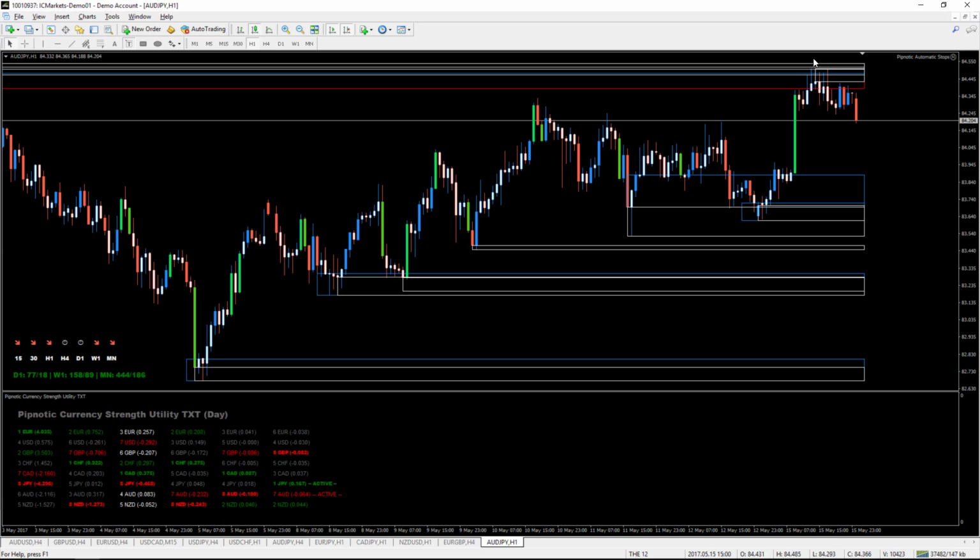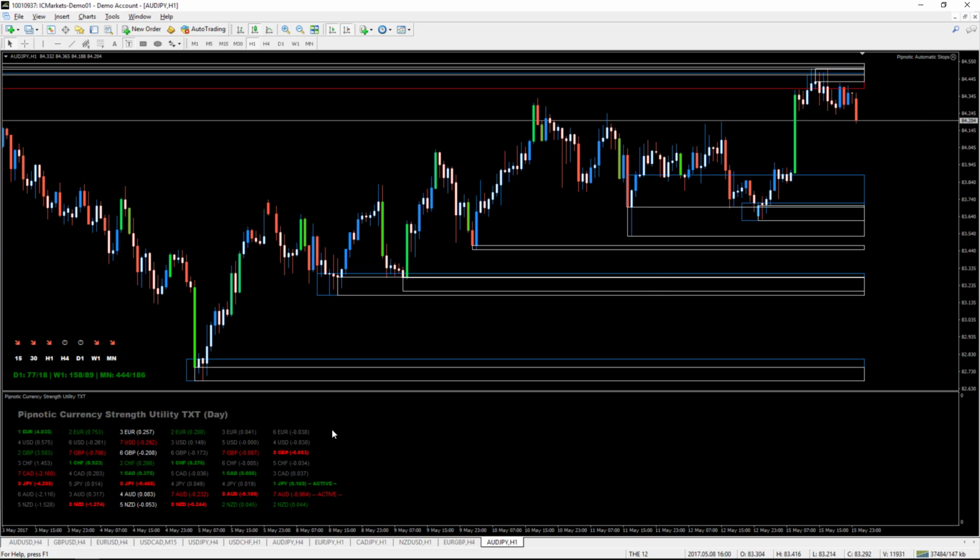But when it got here, it fed into this daily and 4-hour area of supply, and that slowed down the currencies. Then you could see that these two currencies started to swap. Now the Aussie got weak and the Japanese yen got strong. This confirms that this area is going to hold, and then you can look to sell. But it's just a phenomenal tool, a very, very useful tool.